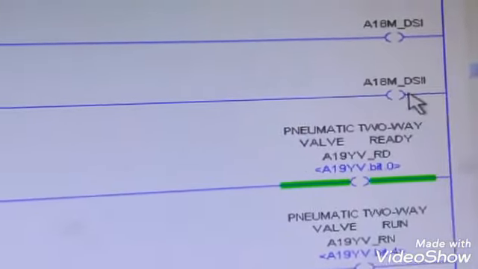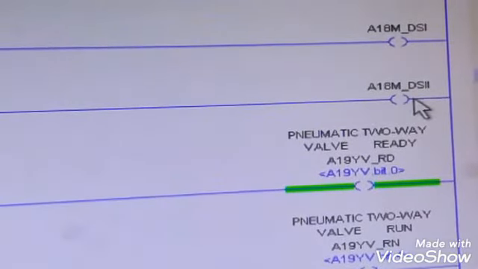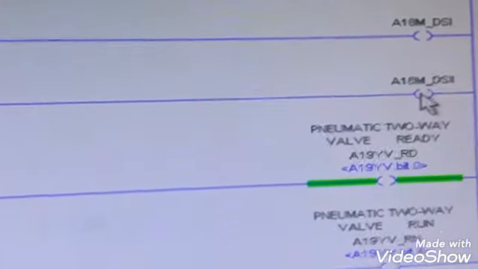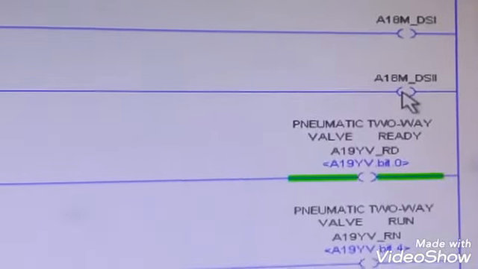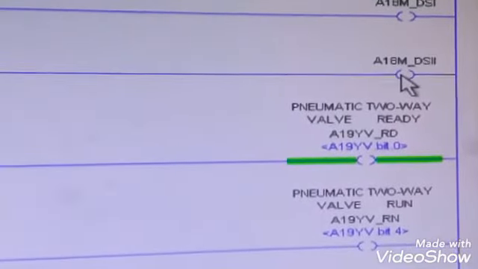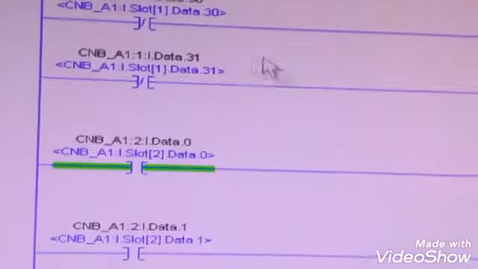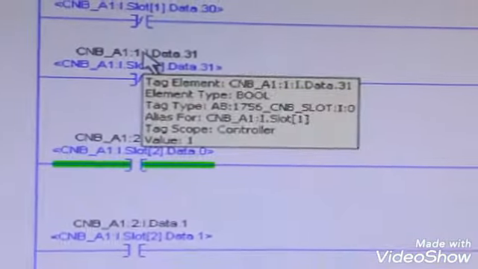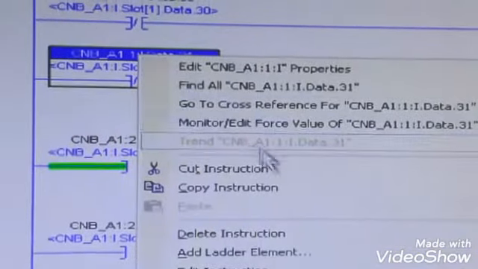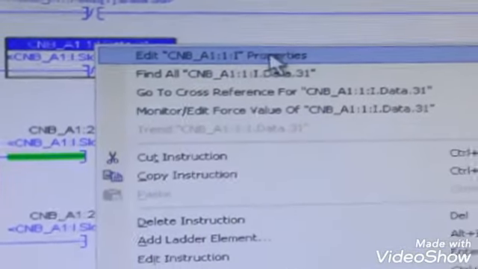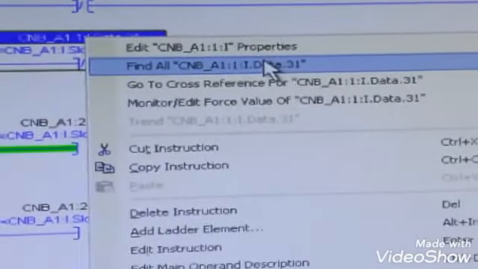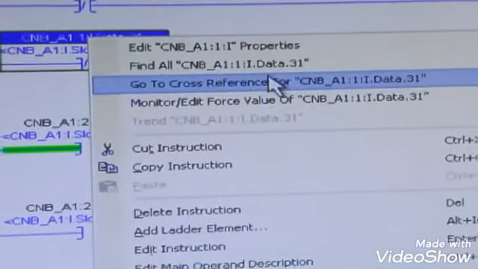So when this input will be low, then this output will become high, because this is normally closed. Normally closed means everything is okay, but when this becomes low, that means there is a problem, and this output will become high and give us an alarm, or it will stop something as per our program. So these normally closed contacts are mostly used for safety purposes.